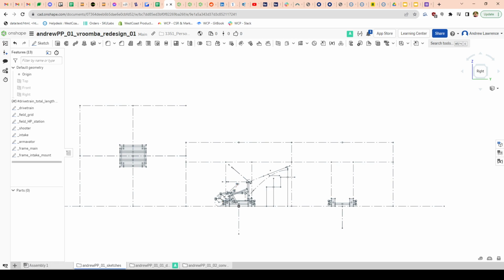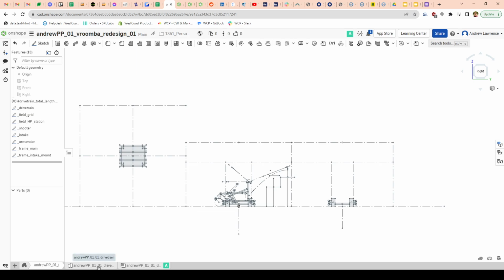If we go back to the home, we go on over to drivetrain. There's two files in here. There's a drivetrain part studio and a drivetrain assembly. The part studio and the assembly both have the exact same name as the folder. Andrew Personal Project 0101 drivetrain, 0101 drivetrain as an assembly. We want to make sure everything has the same name because the assembly, the part studio, and the folder are all three different entities, right? An assembly, a part studio, and a folder. So those are how we differentiate them in that respect.